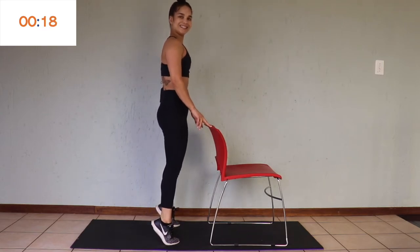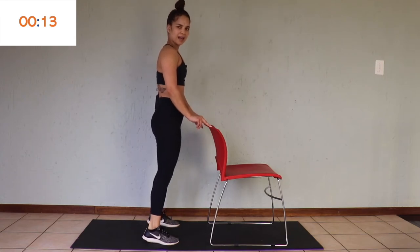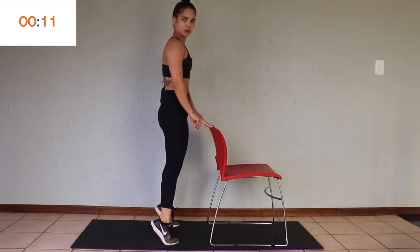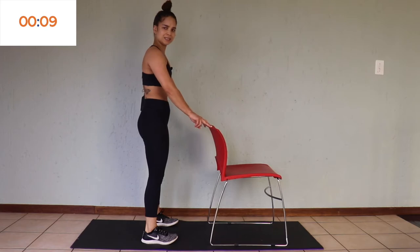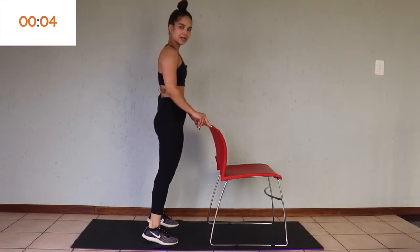Good, good, good. Come on, guys, nice and high. You can go higher than that. Come on. Onto the balls of those feet. That's it. Flex those calves, guys. Come on.